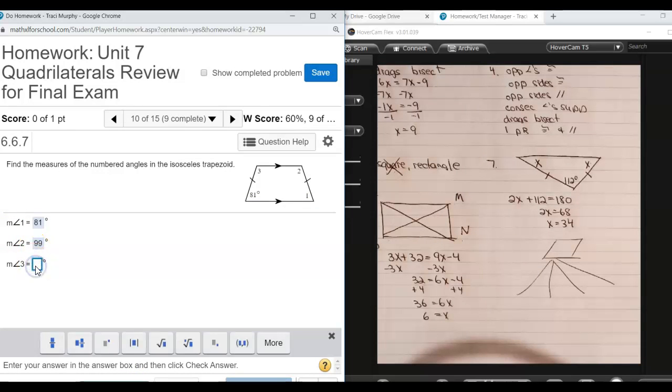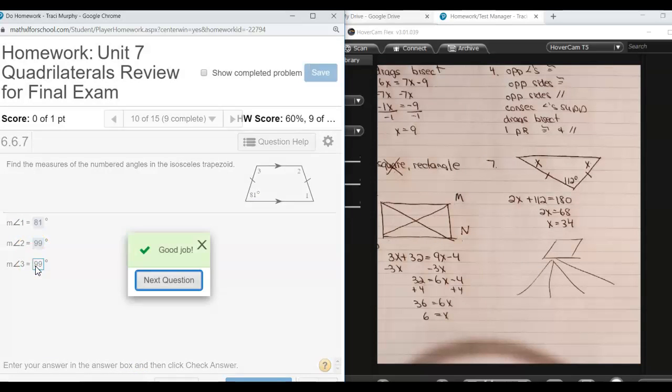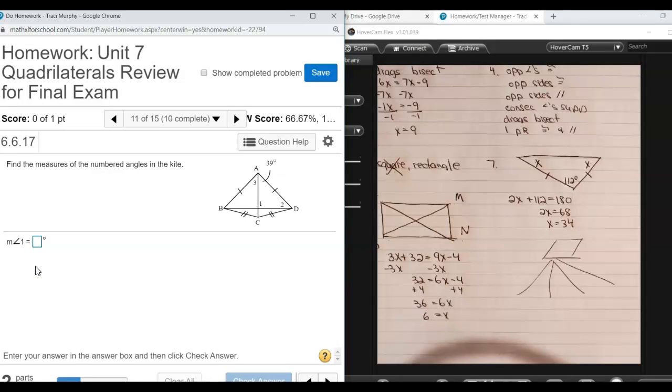Angle 3 is the same thing because we had that line of symmetry. All right, next we have a kite. And again, let's go sketch out a few things. We have a line of symmetry on a kite, so right down here. The other thing you might remember right in here is angle 1 is actually a right angle. Let me see if I can draw that in there for us. So angle 1 is a right angle, so we can go ahead and fill that in over here.